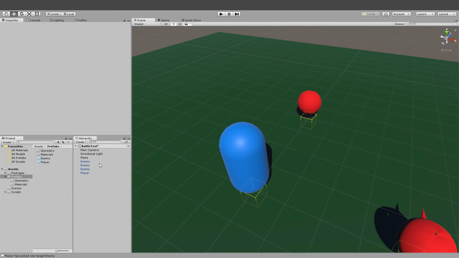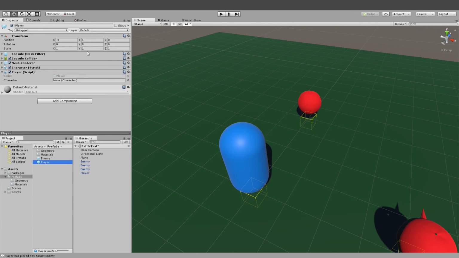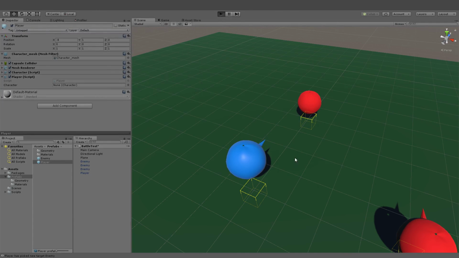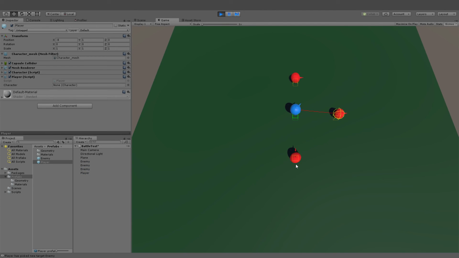Can't tell though, so let's change the model. Alright, so as a blue character mesh, I should be able to rotate towards my targets. Awesome, target rotation works perfectly. So, I guess we don't have an issue with rotation.